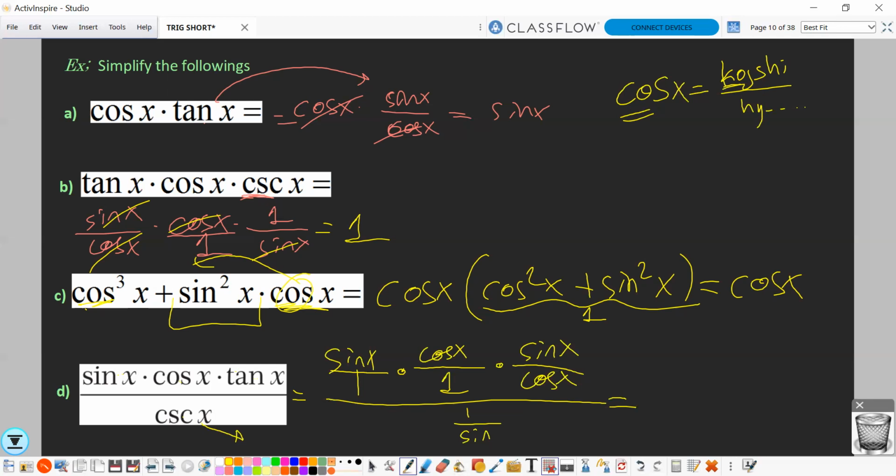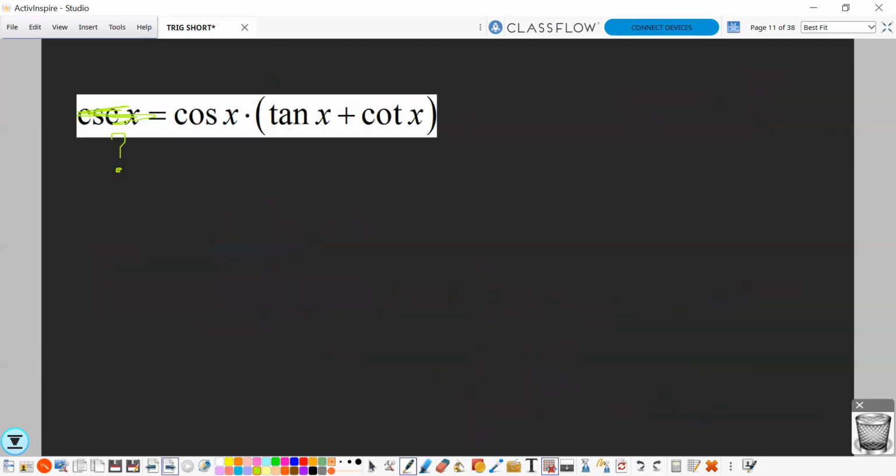Anyway, if we move forward, in here, these two will simplify each other. We will have sine squared x over 1. And also, this is a division in here. I will keep the upper number the same. The lower number will flip. It will be sine x over 1, it is 1 over sine x. So at the end it will be sine cubed x, sine squared times sine.